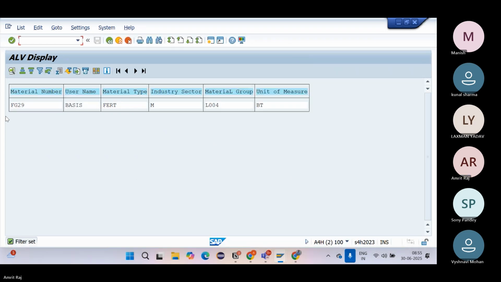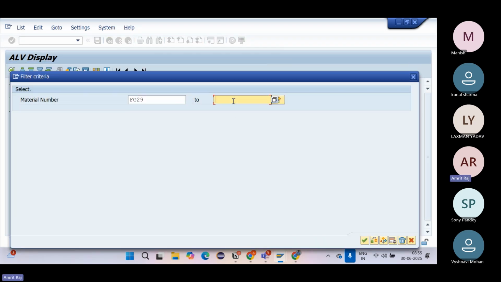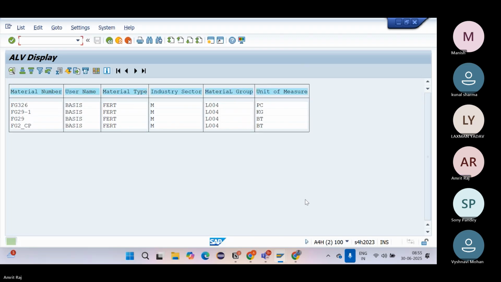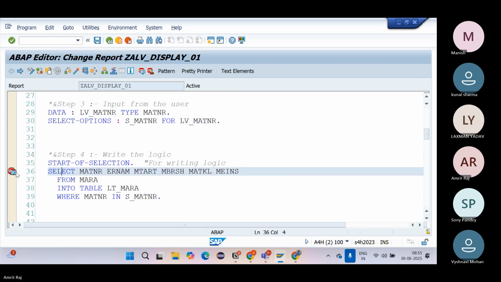See, on the output, we are able to perform these operations. Even though the system is displaying everything, on the output, we are able to perform these things. FG, let's say 50. Right. This is your very basic ALV.